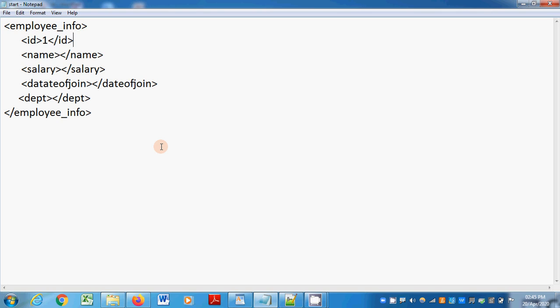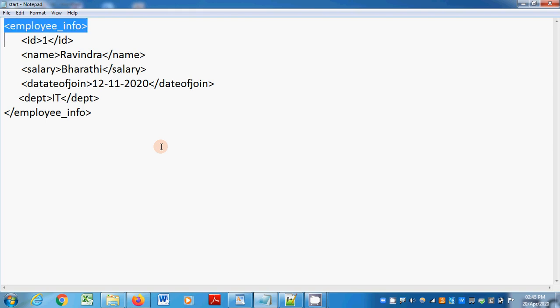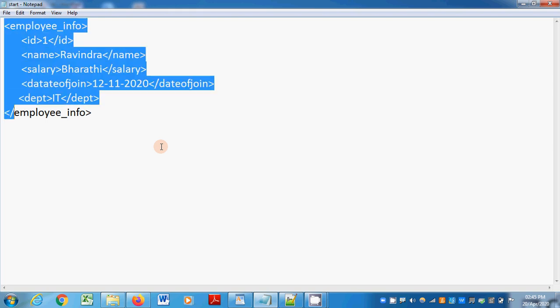So like this you can create name, date of join 12 11 2020, department IT department. This is completely one person's information, right? This is only one person's information.